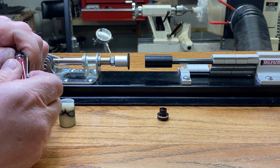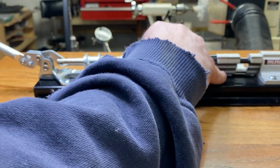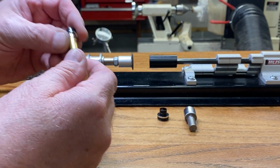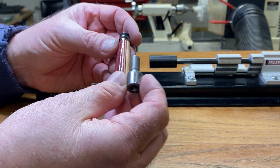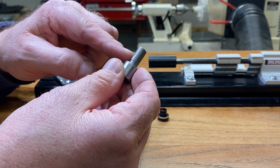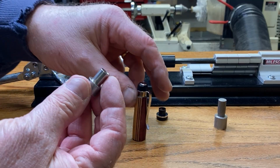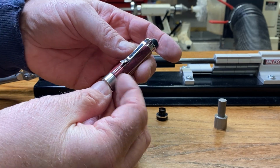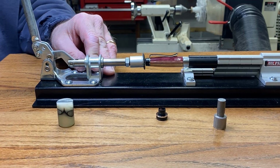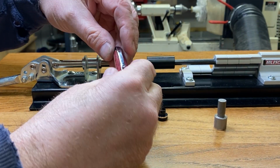Having a little bit of trouble pressing that in. It was just going at a bit of an angle. Oh, I know what the problem is. Very interesting. My bushing is so long that it's hitting the end of this, and I'm not able to push it in. So let me grab another bushing, one that doesn't have quite as long of a shaft on it. The cigar pin is the same as the big bin kit, so I grabbed my big bin bushings, and now we'll set back up. Much better. That's wild. You never know what you're going to run into when you're putting a pin together.